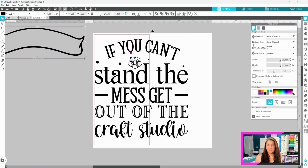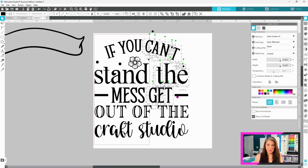Now we can fit "if you" just fine on this side. "Can't" would be split up. "Stand" will fit, "the" will not. We'll need to move "get" over. We're going to have to move at least the F over, and we're going to have to move "studio" over. So let's start selecting the pieces that are not fitting within this side of the cut. Hold down your shift key and just click on everything that you want to move.